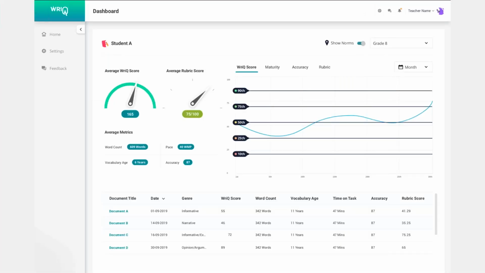And over time, there's a nice dashboard that the teacher is going to have. So once they score or assess several of these writing pieces, you're going to be able to see that student's progress over time. You can even see how they compare from a national average perspective. So you can know if they're really on target, maybe at the average for their grade level in the 50th percentile, or if they're above average or need some help in those kinds of things. So a large amount of data on the back end that the teacher would then have access to see.